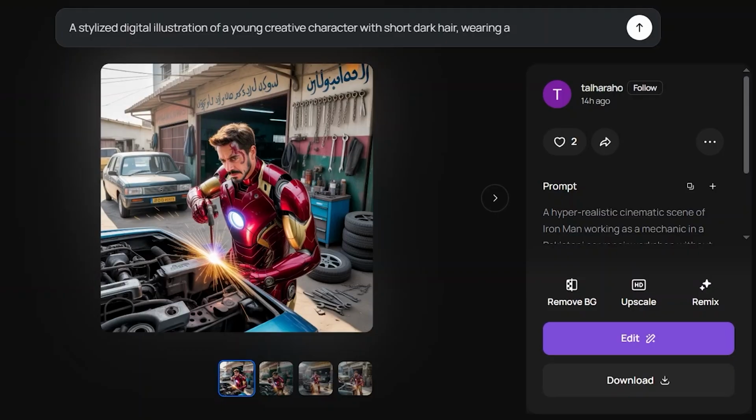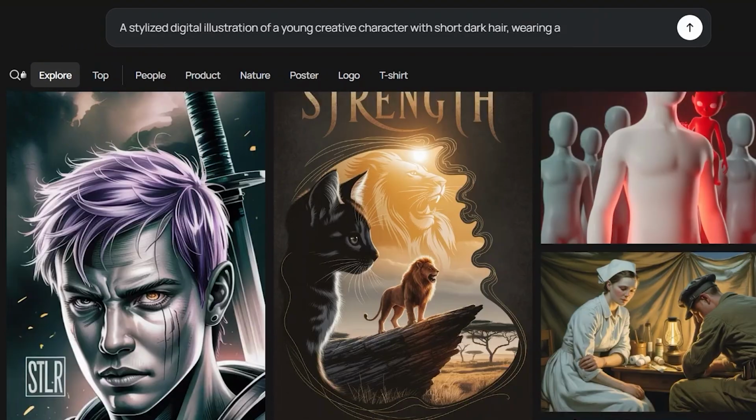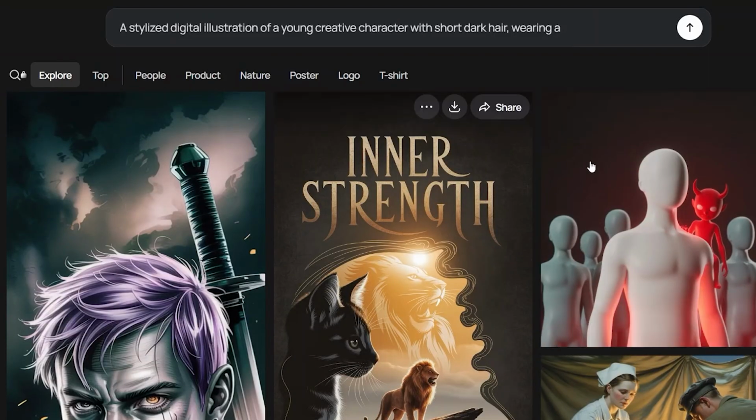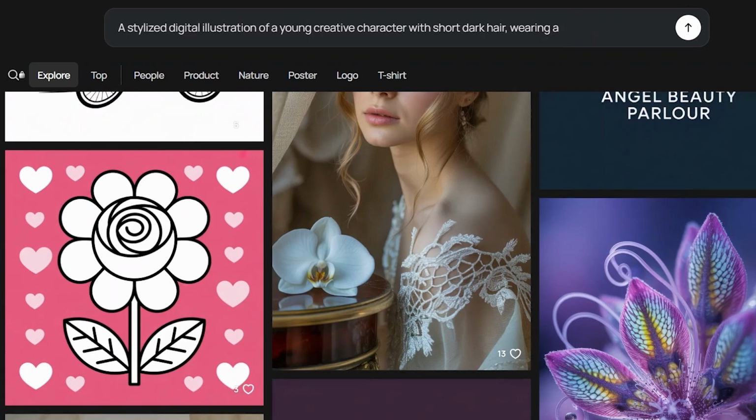Ideogram AI is ideal for beginners, content creators, YouTubers, students, marketers, and small business owners. Like if you want to create a logo, this is also a great option, but just make sure that you still do last minute reviews and checkups. If you need images with text, clean design, styled characters, or just fast visual concepts, then Ideogram is a great choice. If you're a professional illustrator or need extremely realistic characters, then you may want to combine Ideogram with other tools like Canva, or you don't really need to go all the way to Photoshop. Canva is a great option with many tools.